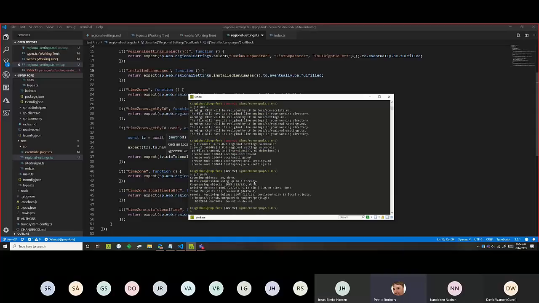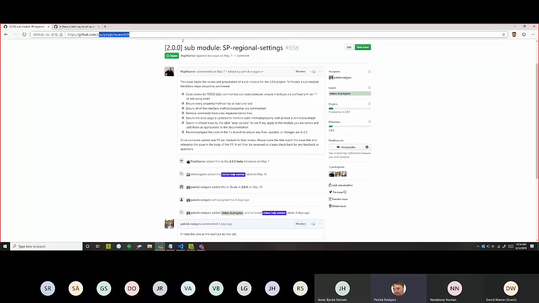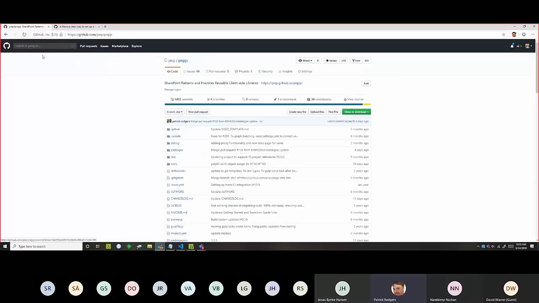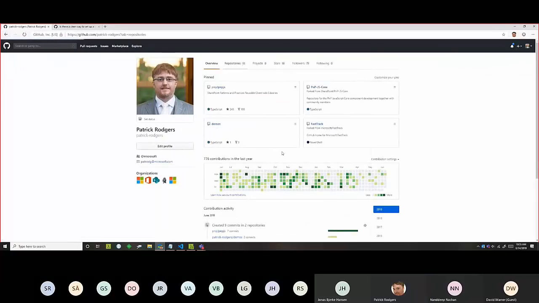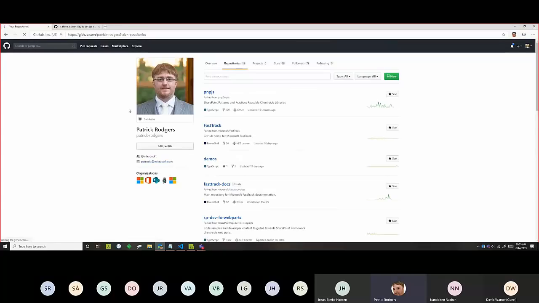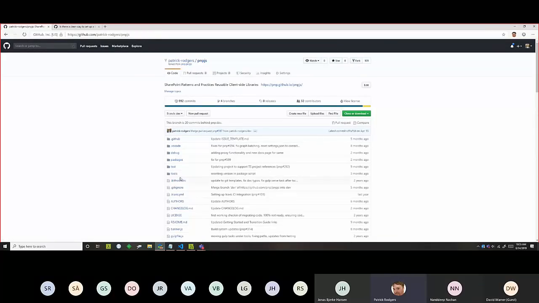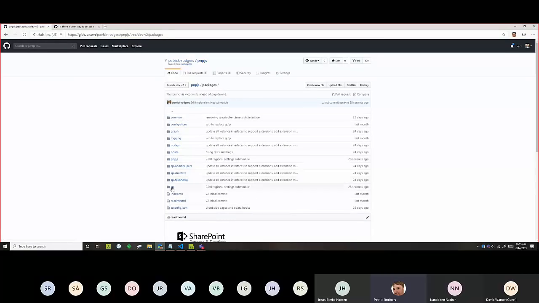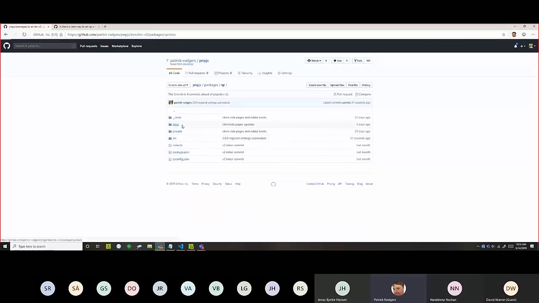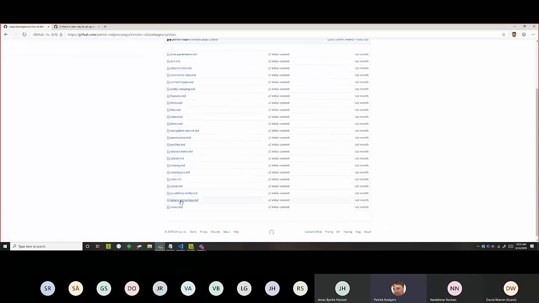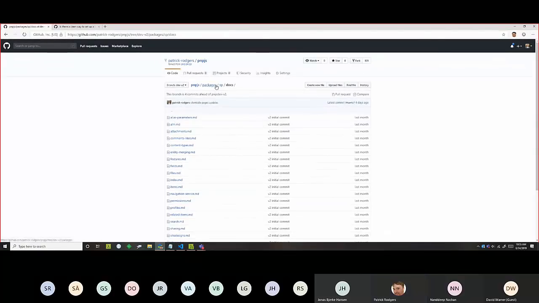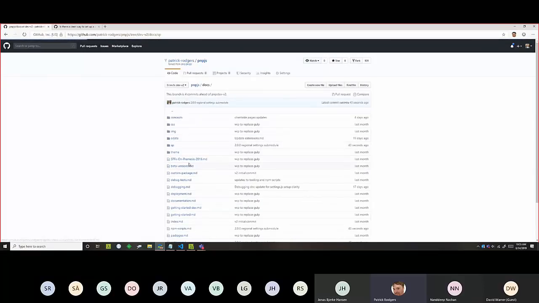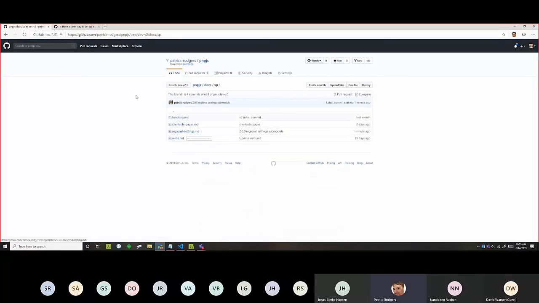So the code now, if we go to GitHub, and we go to Patrick Rogers, and we go to, nope, why did it do that? Go to my fork of PnPjs. There we go. If we look at my fork, we can actually see now, if we get into the correct branch, we can see in SP, under docs, for example, no, I'm sorry, I am just all over the place. Docs, SP. So you can see our regional settings page is here in my fork.